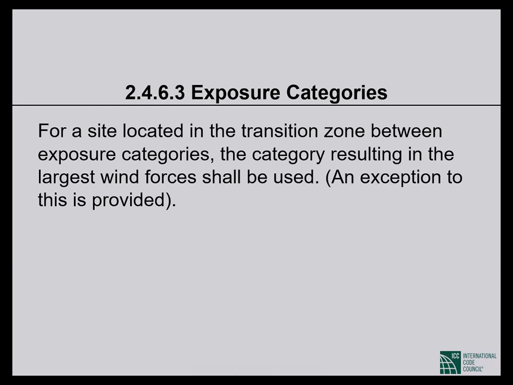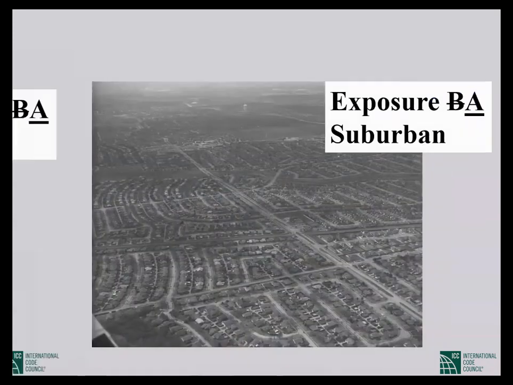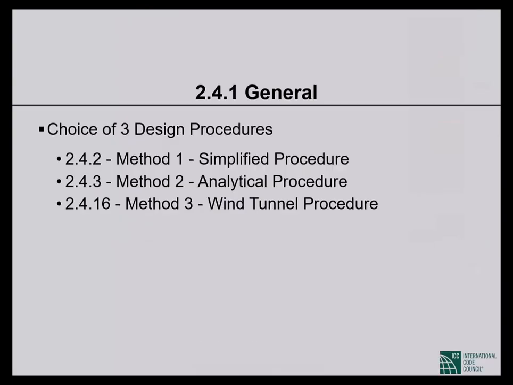Okay, for a site located in the transition zone between exposure categories, the category resulting in the largest wind forces shall be used. I think that should be understandable. In the ASCE 7-05 commentary, there are some pictures that I decided to include for you. These are older pictures. I will not try to explain, but in your own time, take a look at the pictures and make sure that they go with what we provided by way of written material.